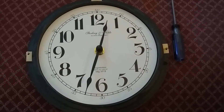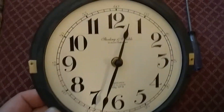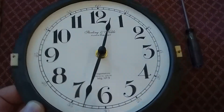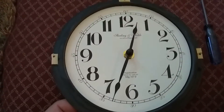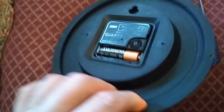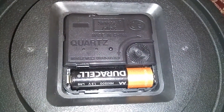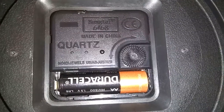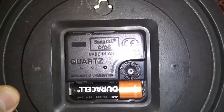I'll show you how you can adjust an unadjustable quartz clock. This is a cheap Chinese, very typical mechanism — this one has 'Sterling and Novel' printed on it, but there are all kinds of names and brands. They are all basically the same. As you can see, I've got the minute and hour hands; this one doesn't have a seconds hand. In the back it says 'unadjusted' and 'no jewels' because everything is made of plastic. It's a very simple, typical mechanism.